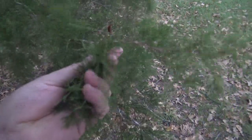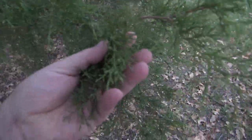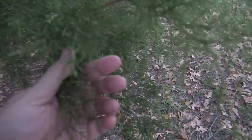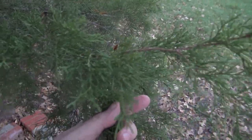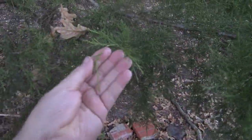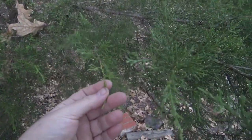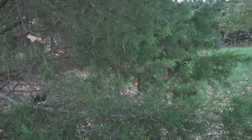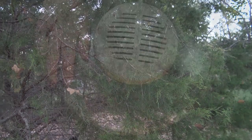And I will generally harvest these before I harvest the girls if I'm just looking for needles, because the girls are putting all their effort into making those berries. So it's a pretty rough time. The boys have already done their stuff. They made their pollen months ago, and they've got this new growth on them now, as you can see here. So this is what's ready to harvest. And I just wanted to share a little bit of that info with you. We'll go inside and we're going to put this together.